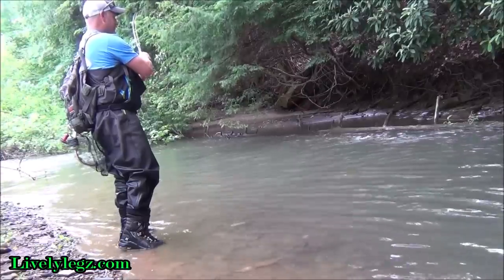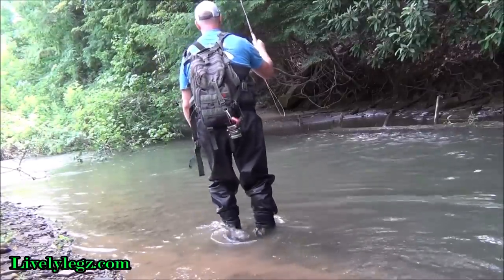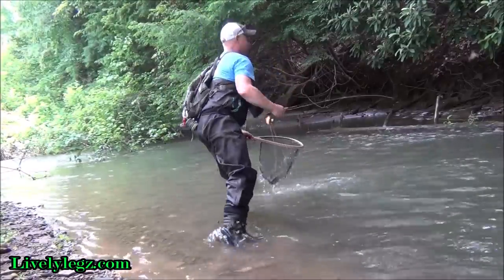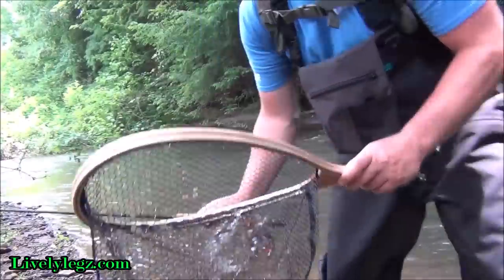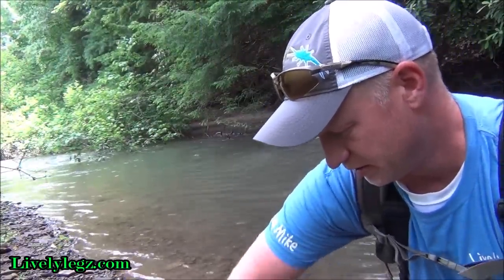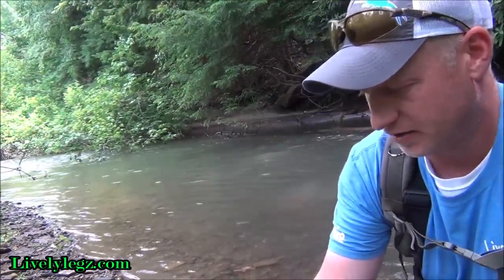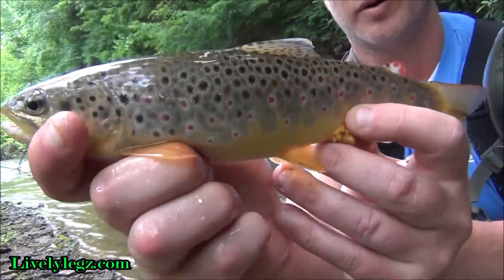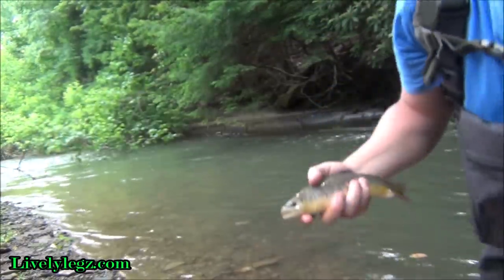Boy, he's a good fish too. Whoa. All right, beautiful. Wow, is this one pretty. This is a really, really pretty trout. He took the natural. Let me get him out of the net here. Oh. Slippery guy, had a fly come out. Look at the par marks on him and how pretty he is. I'll see if I can hold him, see if he'll cooperate here. But a beautiful, absolutely gorgeous wild. Let me get him back in.